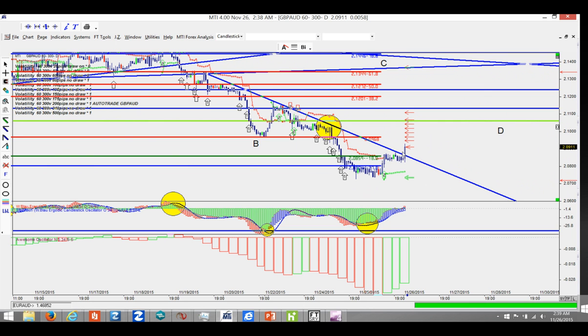Now currently up about 150 pips with a 43 pip stop loss. Now there's no more risk in the trade. It hasn't been because I was already up almost 100 pips before, and I'm looking for it to go probably to this level, and we'll see what happens at this level. But it already took, on this system, 60 pips on the trade call here.